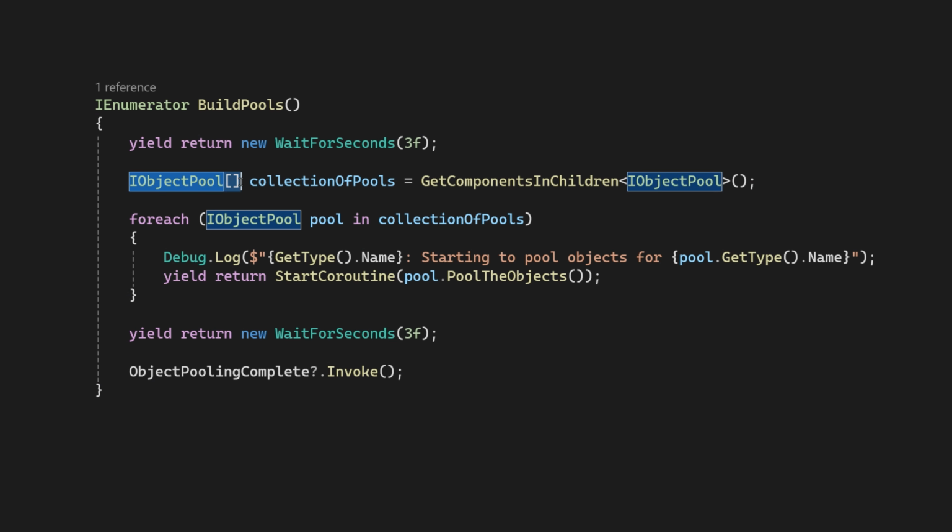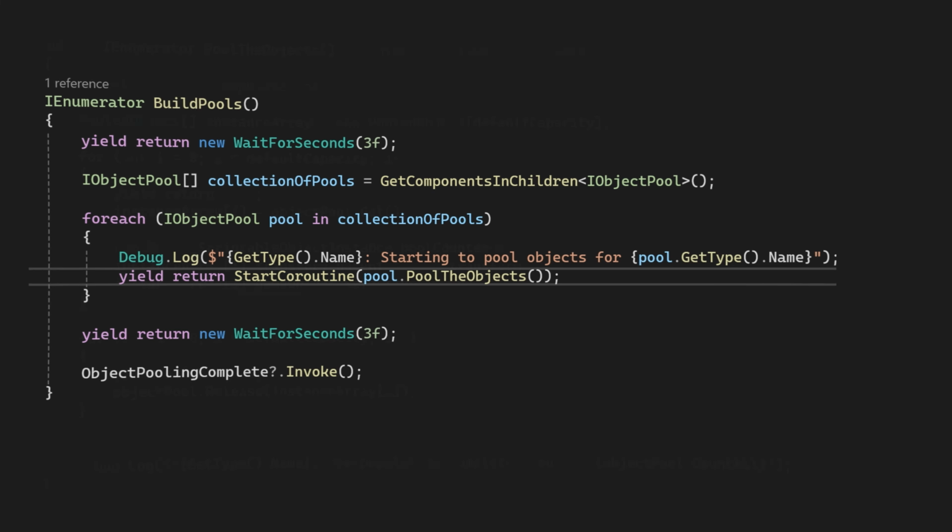It just makes an array called collection of pools, and it fills that array by finding the interface IObjectPool in each of the children, and then it just iterates through each one in the list. It calls that coroutine, start the coroutine, pull the objects.